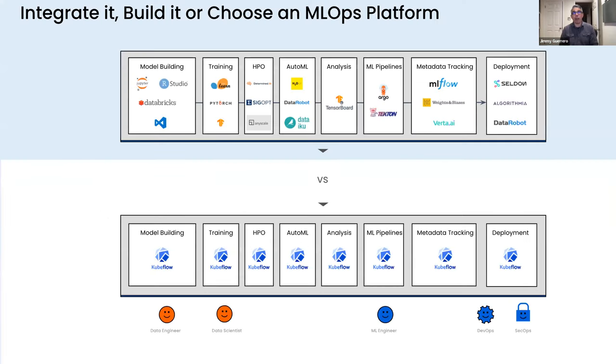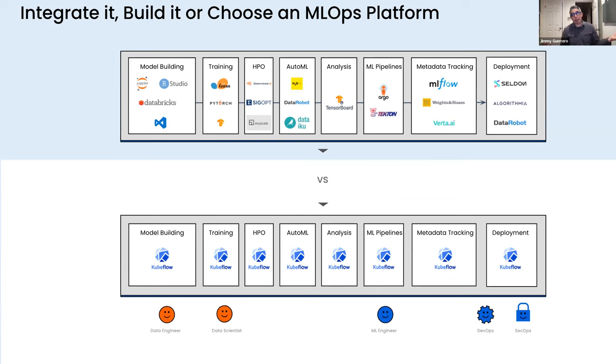Now let's look at it from a different angle, which is, all right, maybe this all sounds good, but why don't we just use best of breed solutions, right? So of course, in a fully realized machine learning workflow, there's a bunch of stuff that we've got to do, right? We've got to develop our models. We have to train them. We then are probably going to do some AutoML, so we've got to do some hyperparameter tuning. We're then going to serve the models out. There's multi-step pipelines that we have to deal with. Then we've got to do our metadata tracking, and then we have to monitor and optimize the thing. And the virtuous cycle repeats, right? We're constantly improving the thing.